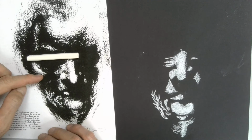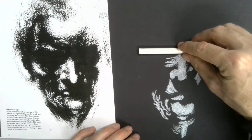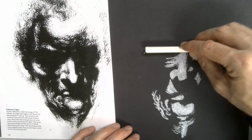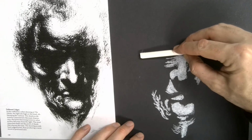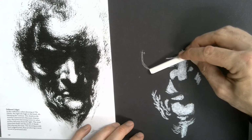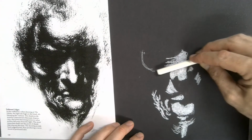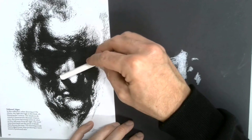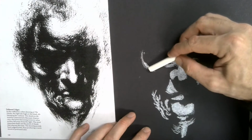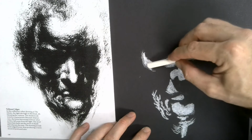So I already have how far over it is. Now how high or low is it? If I have my chalk horizontal right here, I know it's going to start about right here, and it just angles down. It looks like a moon shape again. How far down? Well, again, if I kept it going, it would run right into the nostril. See? Right into the nostril. So map it out, and then just capture the shape.